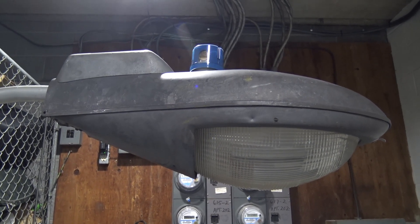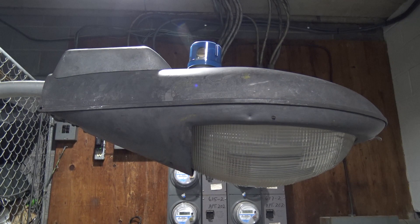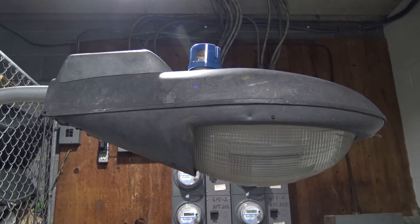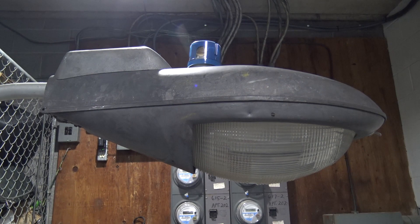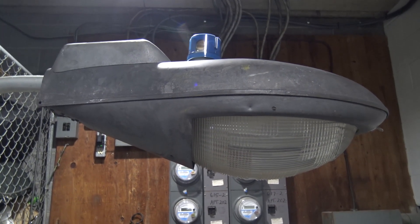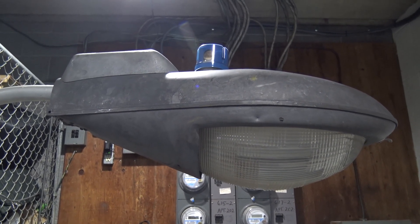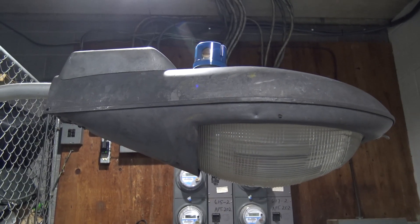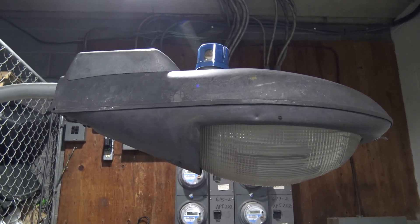I got this fixture about a year and a half ago, and I've been working really hard — slowly — to restore the ballast because the actual transformer got messed up. The capacitor did fry, which damaged the transformer, and one of the coils burned up. When I first got this fixture, I plugged it in, it ran for a second, then something sparked and it stopped. The ballast is currently under restoration — it's taken apart on my desk. I'm waiting on new wire for the burned coil, then the varnish, and then I'll put the transformer back together.